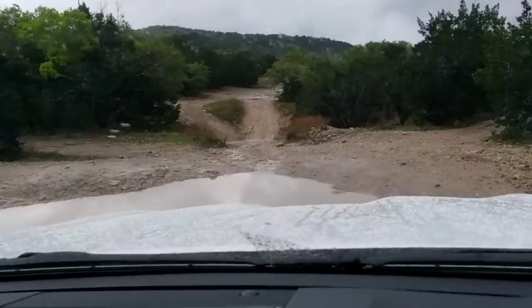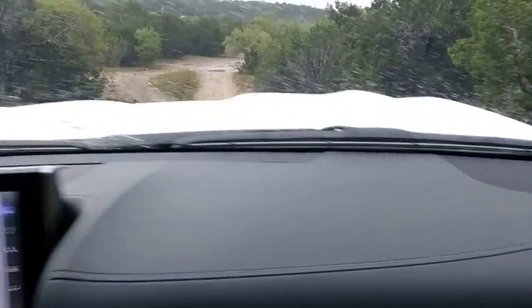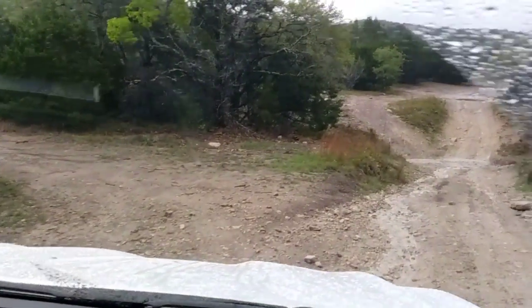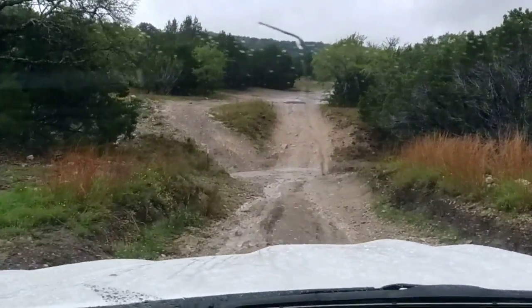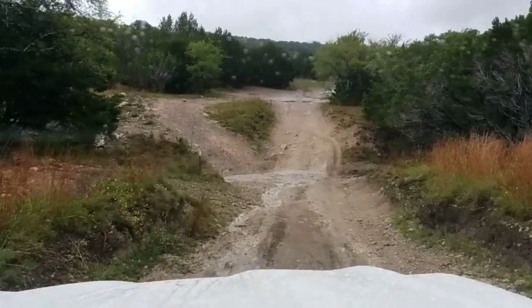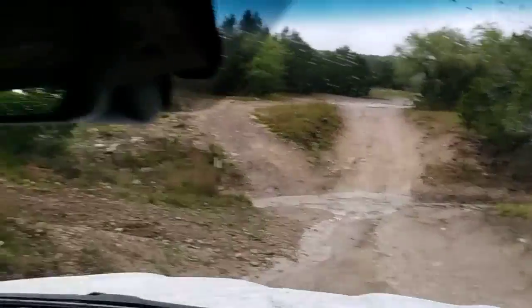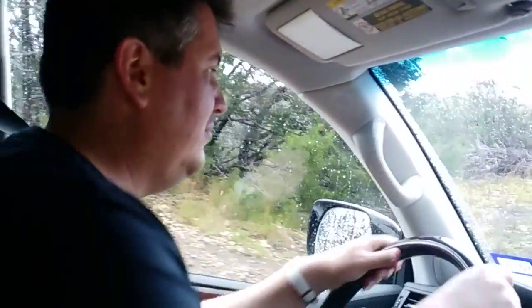We have lifted our suspension, but we don't have a good breakover angle, which is the area between the two wheels. Because of the mud rail that we have, or the side steps, I don't know about this one, but we should be able to do it.